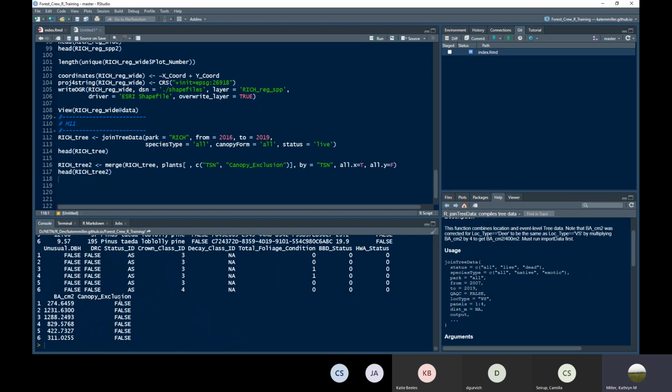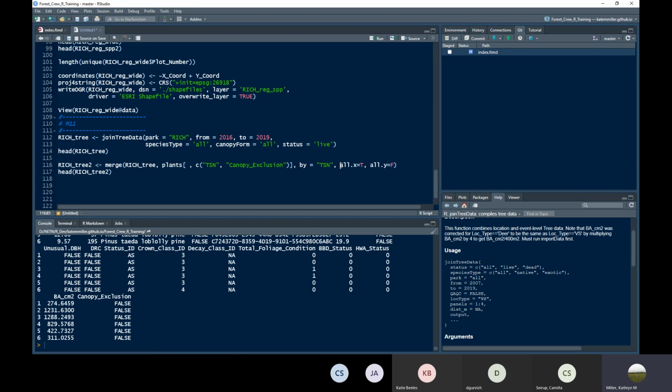That's all it did. What does all.x and all.y do? That's whether it's going to be a left or a right or a full join. Oh, okay. all.x equals true says take in all of the Richmond tree data, even if there's a species that doesn't match the plants table. That shouldn't happen. If that happens, let us know, because it means there's a problem in our data.